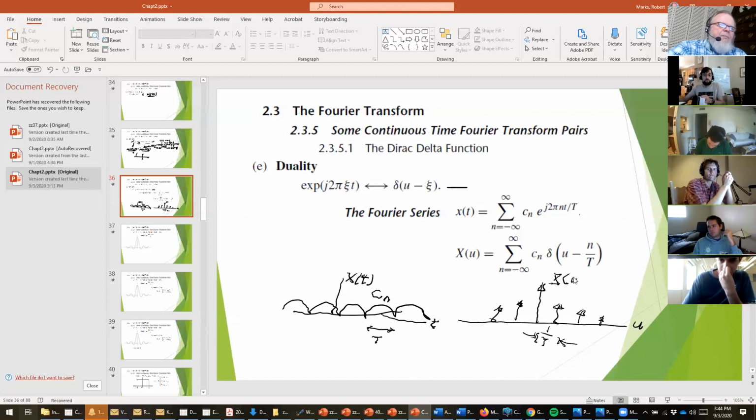And what we get is something interesting. We get the Fourier series coefficients. This direct delta at the origin, for example, is C0. That's the DC value of the Fourier series. And that's what we have here. That's the DC value. We have a C sub 1 here. That's the fundamental frequency. We have C sub 2, which is the first harmonic. We have C sub 3, which is the second harmonic. Now, because of the weirdness of Fourier transforms, we have a C minus 1 here, and we have a C minus 2.